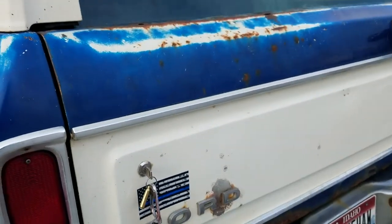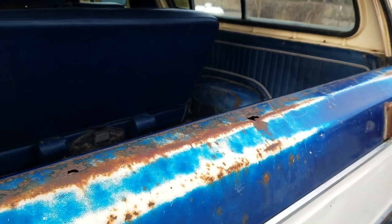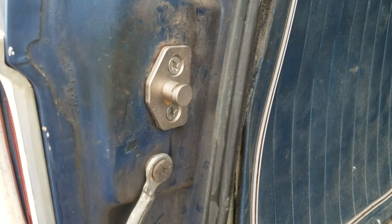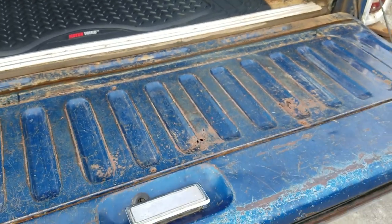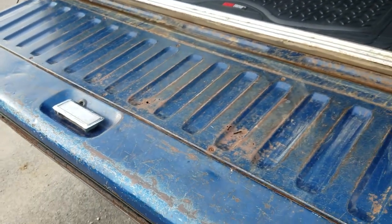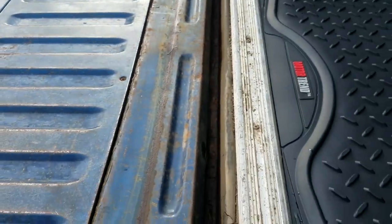Any Bronco, you're going to want to be able to turn the key — that has all just been overhauled and rehabbed. There's a new set of striker latches that were put on from Jeff's Bronco Graveyard. Inside the tailgate, new square updated-style rollers for the window so the window won't pop out of the track. Tailgate's in really great shape — just that bottom seam is where it's starting to rust, and you really can't even see it in the back here.